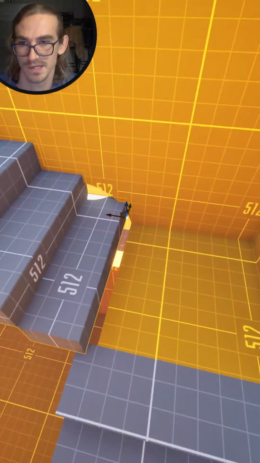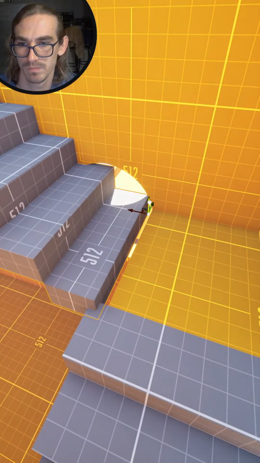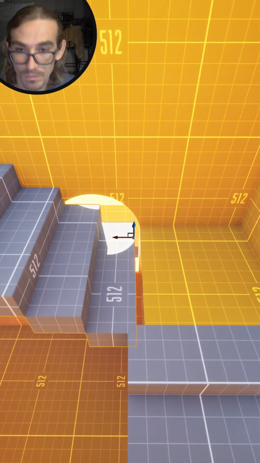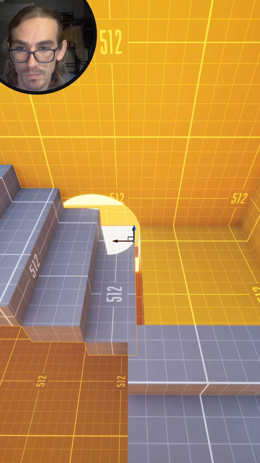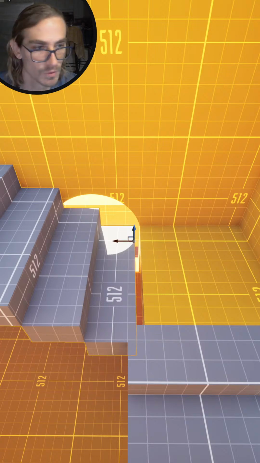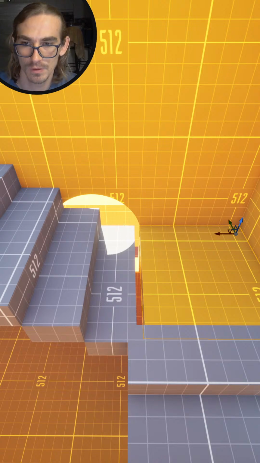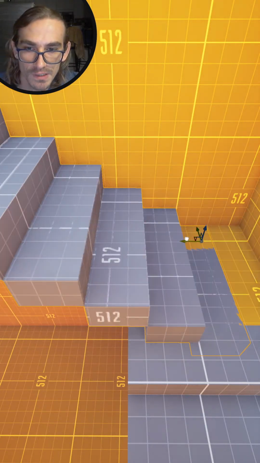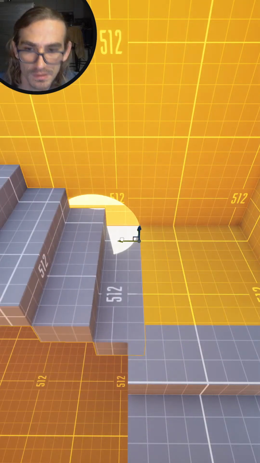Now it's gonna snap, as long as I copy this value. This one, and then push every 10. There you go.